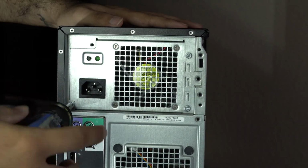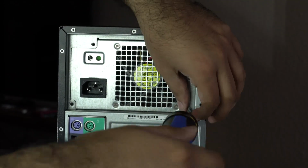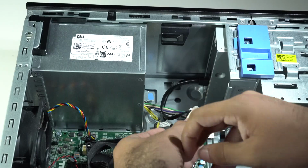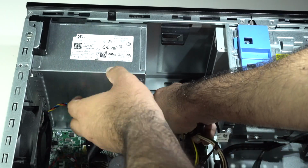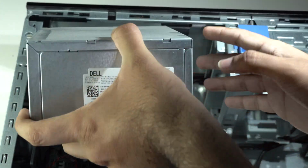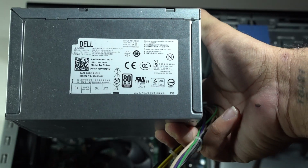So to get started, let's remove the existing power supply. With my injured hand, this was actually quite a bit of struggle, and it was really painful. You'll see me struggling with screws this entire video. After removing the screws that were holding the power supply into place, we just press the blue tab and slide the power supply out. As you can see, it was a bronze rated 290 watt power supply.